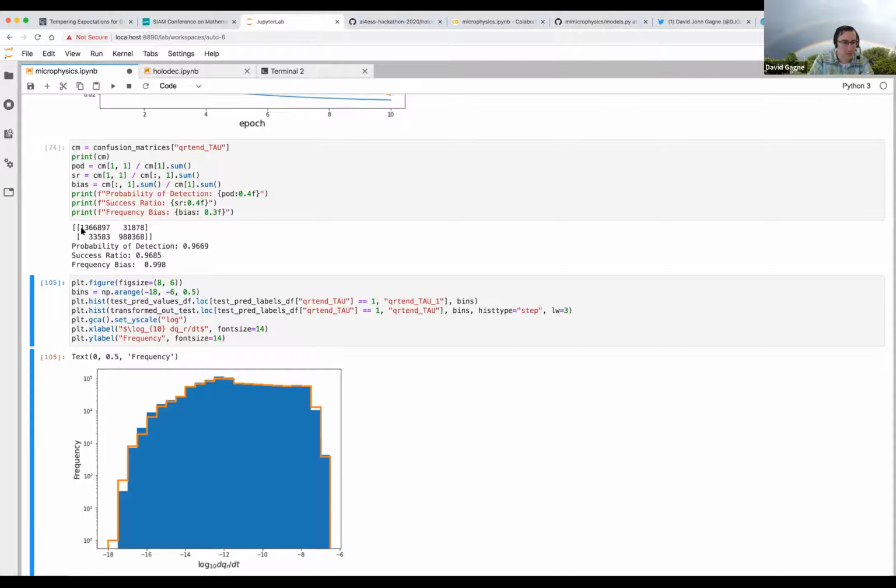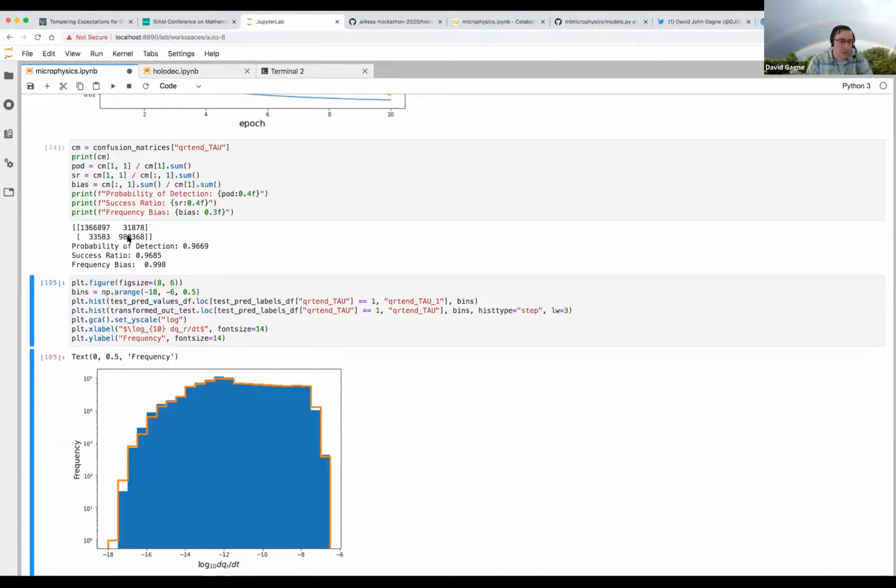The way you can read this is this box, the upper left, or row 0, 0 in your array, are true negatives. So this is where there are no cloud, no change is predicted, and no change occurred. This box is the true positive, so this is where there were non-zero tendencies.